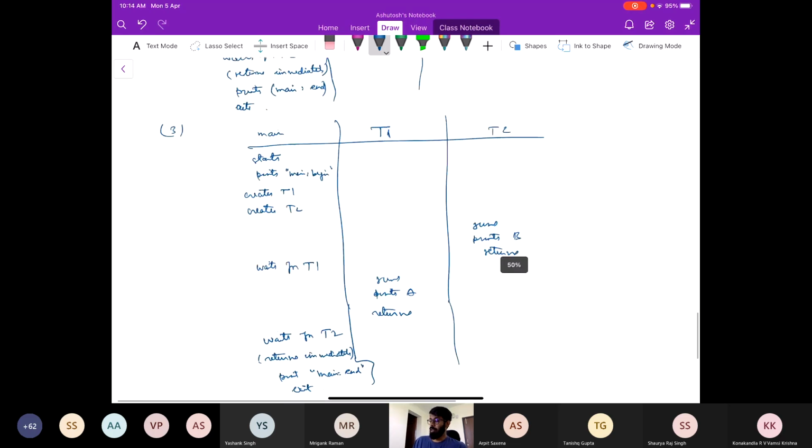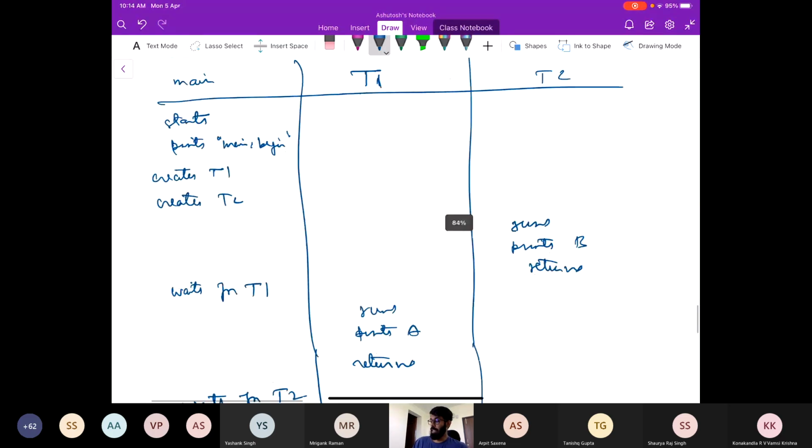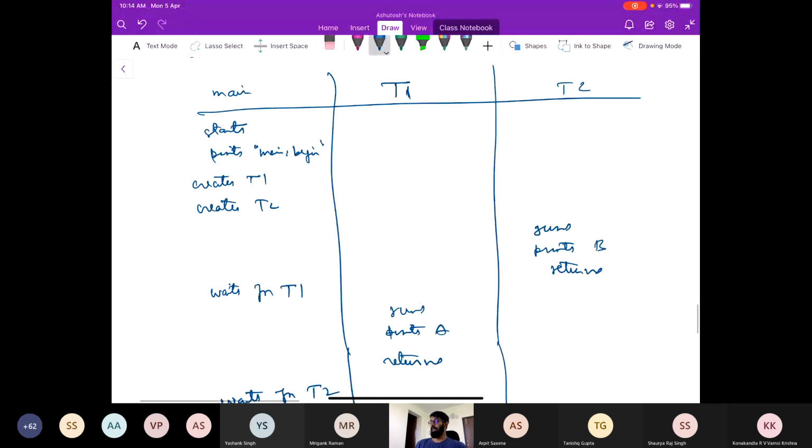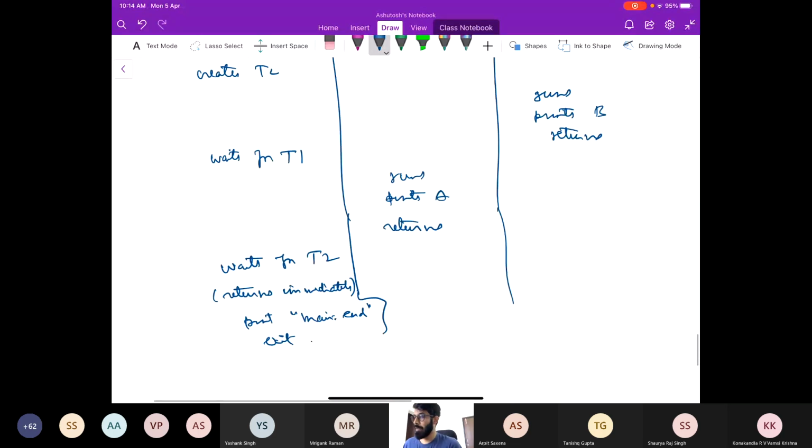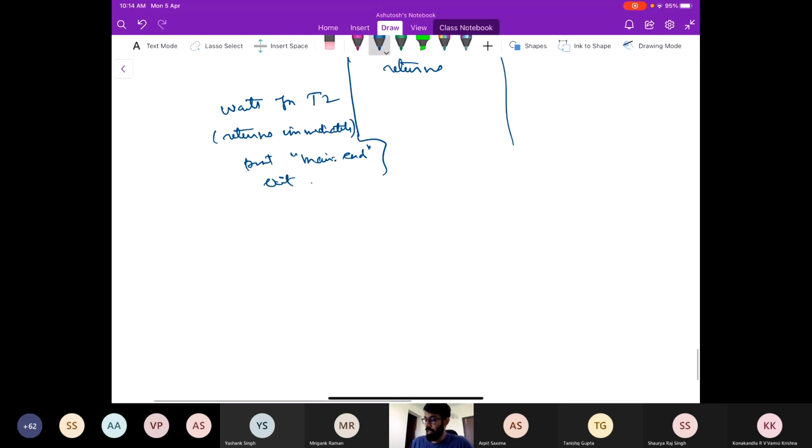So these are the possible traces. So in this one, as you see, B gets printed first and then A gets printed. Okay. So basically the point was to say that the threads can run in any order. Okay. So now, here we did not do anything much. We just had two threads which just printed things.